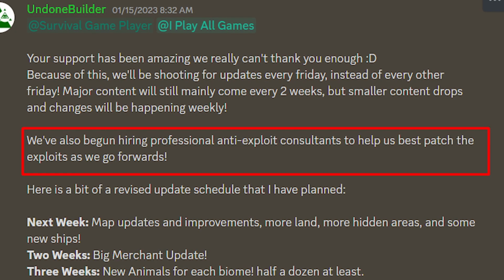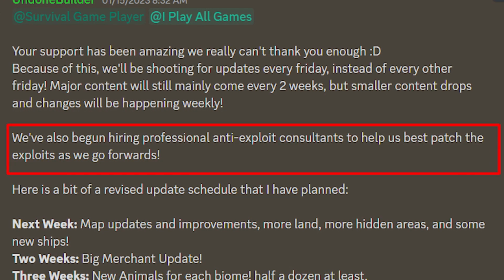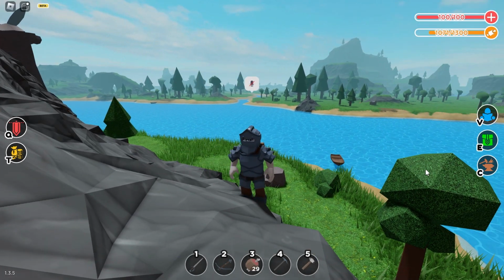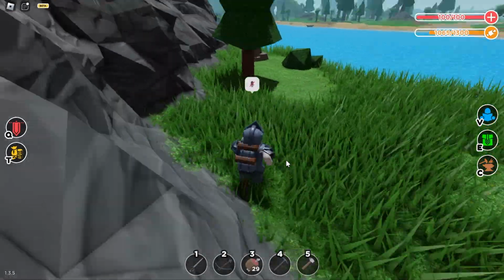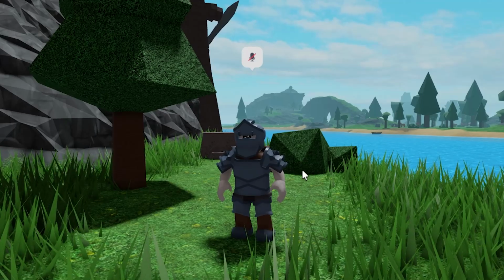Now don't worry, the survival game devs have confirmed that they are working with an expert in making anti-cheats, so maybe very, very soon we will actually have an anti-cheat that works. Booga Booga does have an anti-cheat, but it's really bad. But there's not that many hackers in Booga Booga, at least in my personal experience.